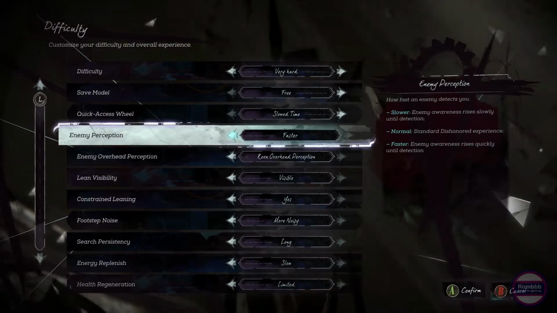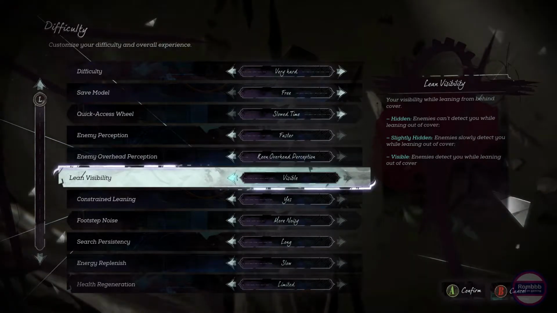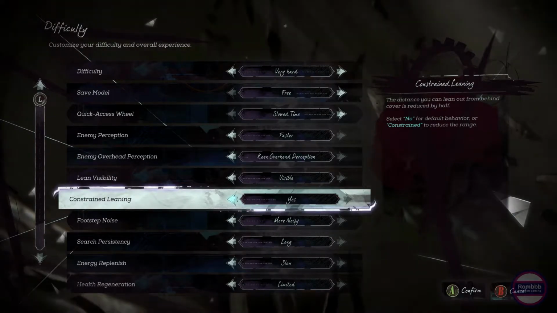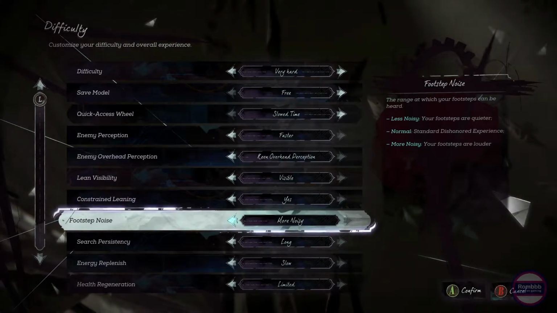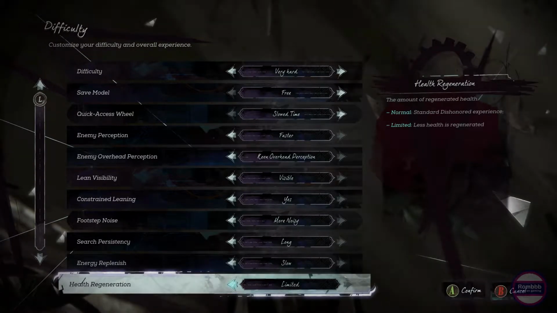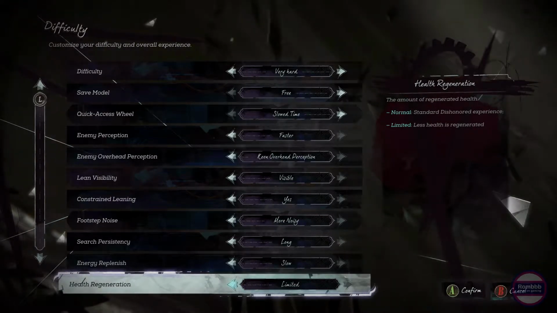Enemy position, faster. Enemy overhead, keen overhead, that's cool, they also see you from above. Lean visibility, visible, also if you lean, normally they can't see you, now they can. Constrained leaning, yes, you will lean out less far. Footstep noise, more noisy. Search persistency, long. Energy replenish, slow. Health regeneration, limited. By the way, the first one was save mode, free.